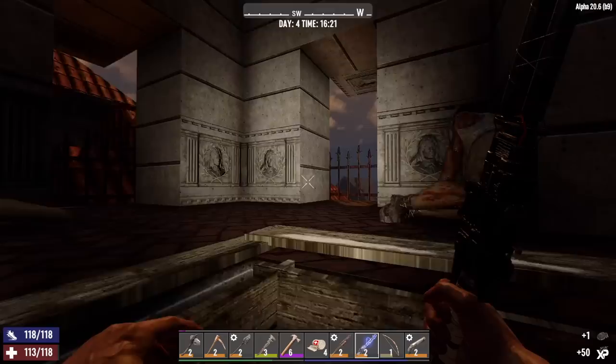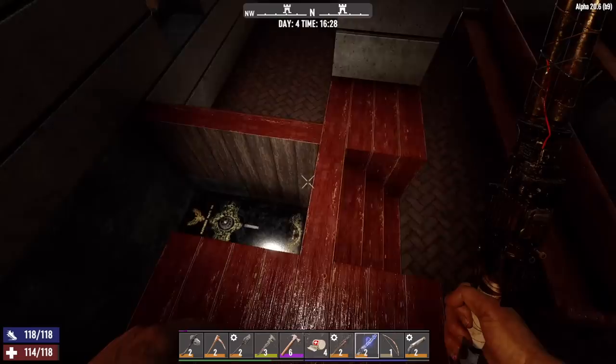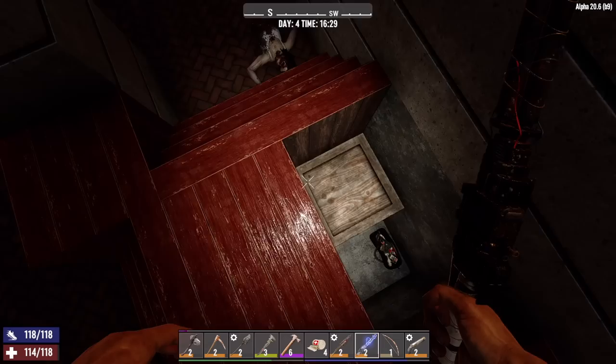Nice, level 4 sledge turret. Find more ammo in loot? That is exactly what I'm looking for in loot. And that sledge turret, holy shit, that's going to help a lot. Especially if we end up getting a horde tonight, or whenever we get a horde. That is going to help.